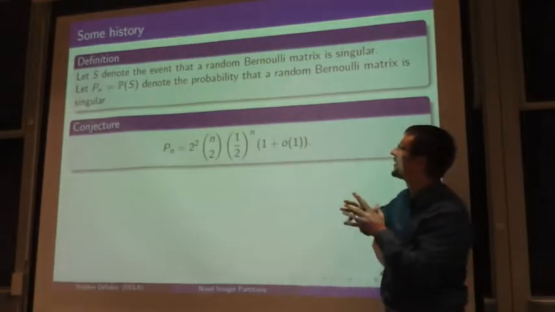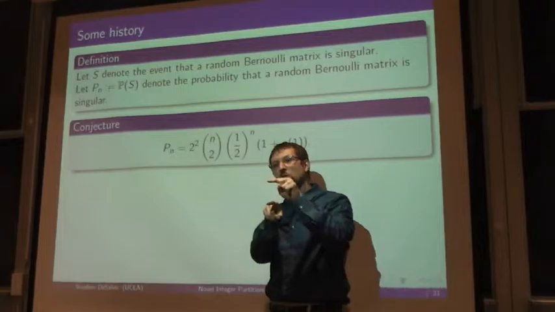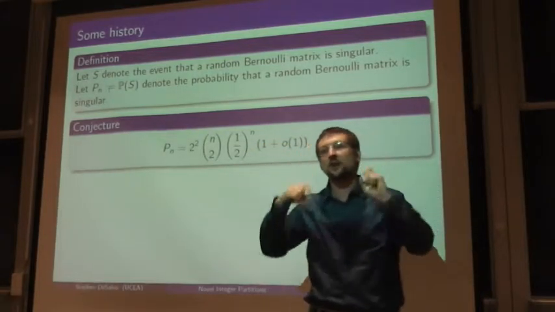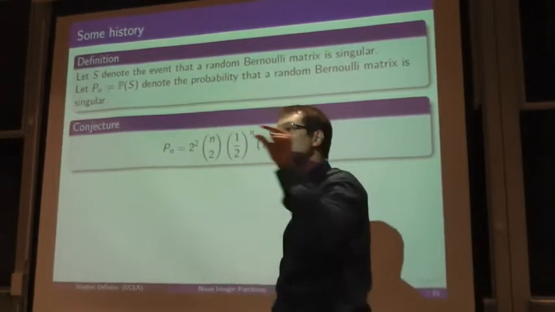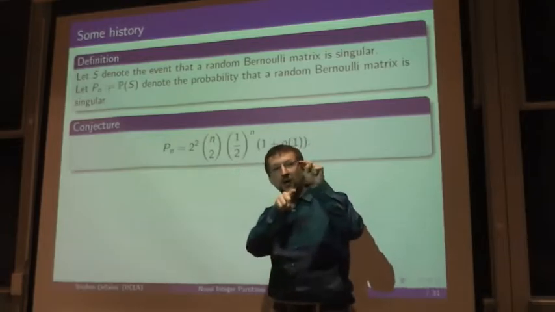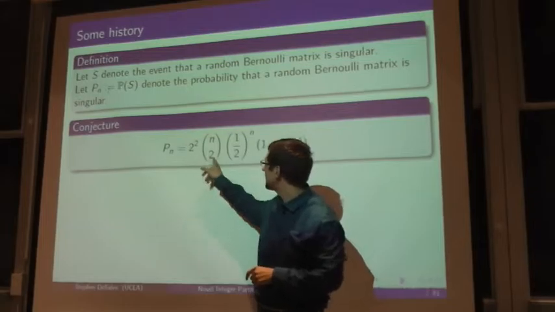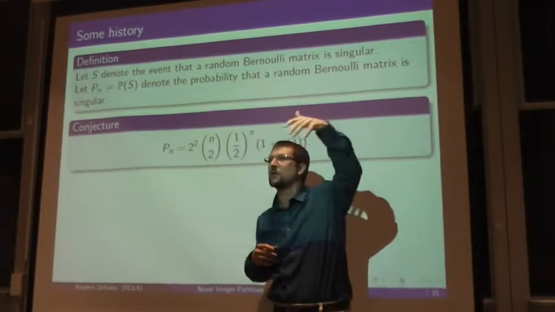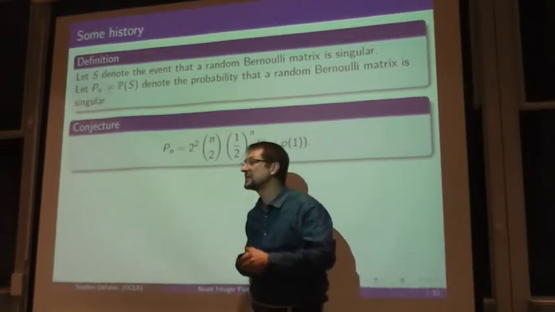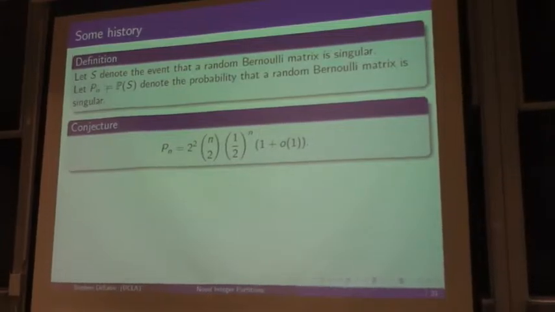So what is this probability? This is asking, well, what is the probability that any two given rows or any two given columns are linearly dependent? In other words, one row and another line up either exactly or one is the opposite of the other. So this 1/2 to the power of n means you go one by one, you flip the fair coin, and it's got to be aligned. This second term, n choose 2, means you take any pair of rows, any pair of columns. That's what that one factor of 2 is, and then the plus or minus gives you the other factor of 2.